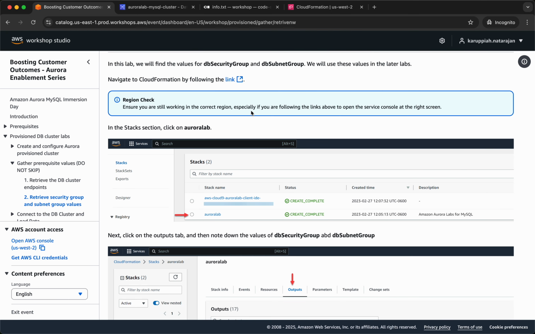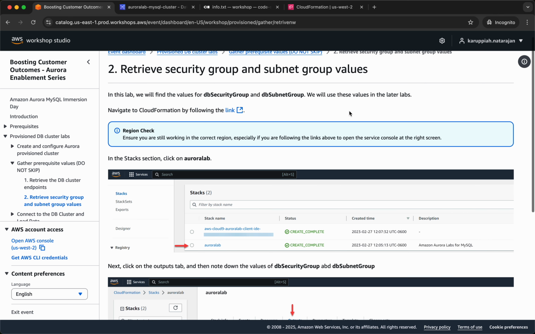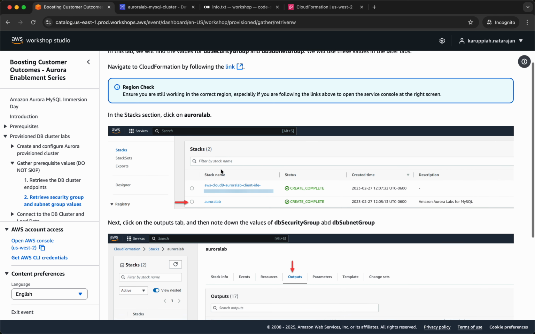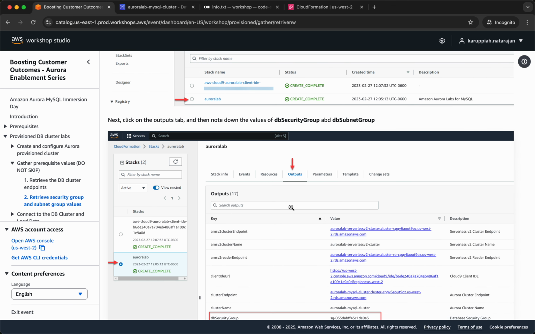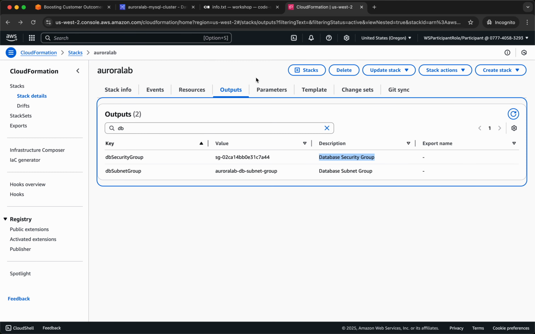Ensure you're still logged in to the correct region, especially if you're following the links above to open the service console at the right screen. Okay, click the Aurora lab, and yep, I've got it.